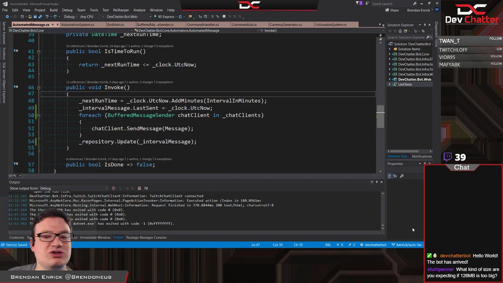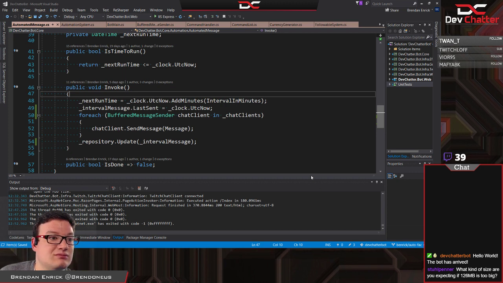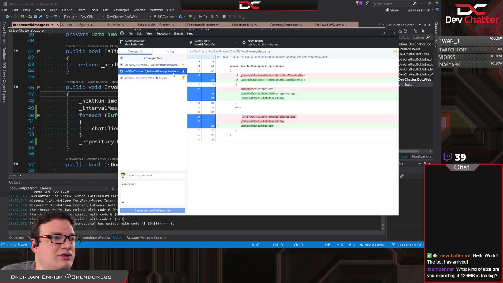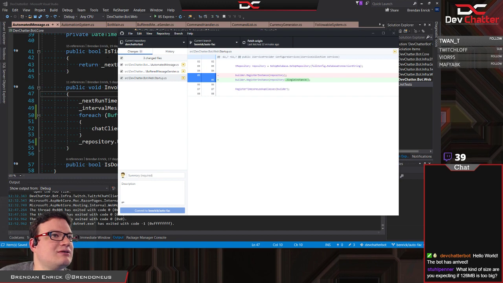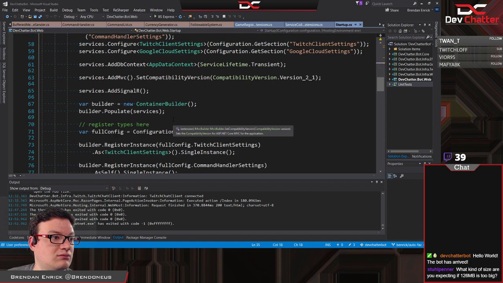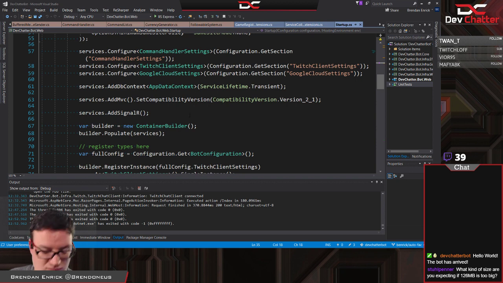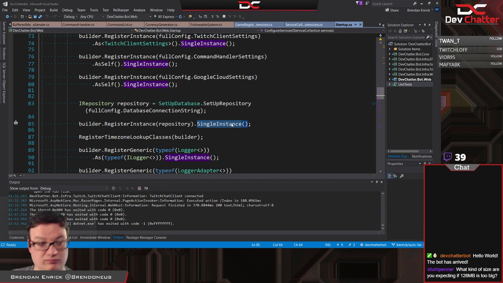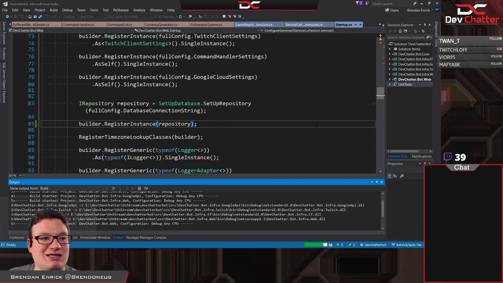Well, apparently one of those changes fixed it, and I don't know which one it was. So, oh, maybe it's the single instance on that. Let's see if we can't get that memory leak back.